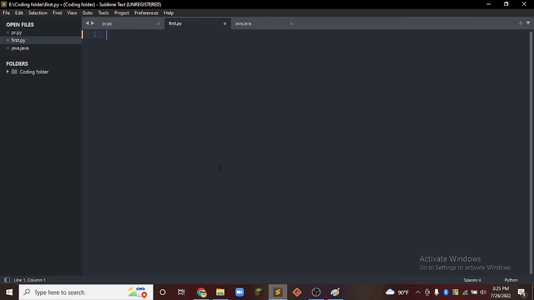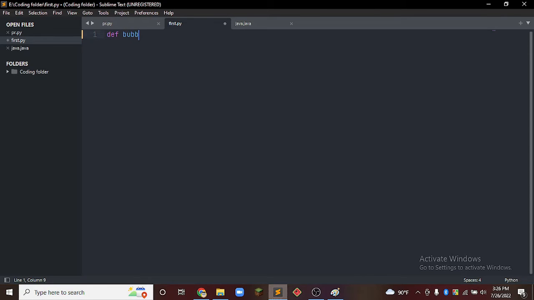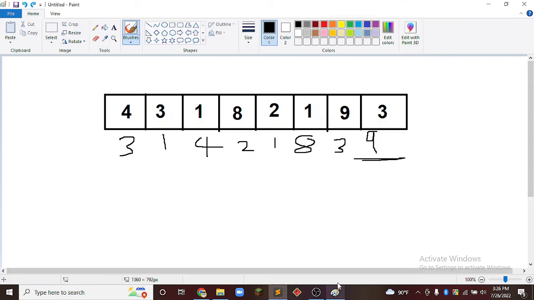Okay, so now I am inside Sublime Text, and let's just code this. First of all, we'll define a function bubble sort, and it will take an array.